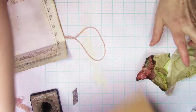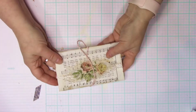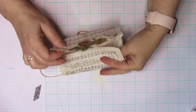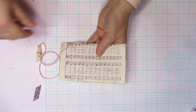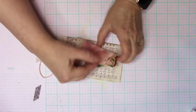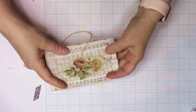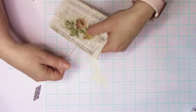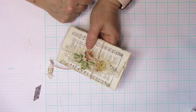Okay, so let's see what we made today. Okay, so this is what we made today. We took a music sheet and turned it into a little unfolding, I guess a letter envelope. I don't know what you would call it. I could put something on the back here too. This would be a great place to do like a napkin collaging on there. Anyway, don't need to get all crazy going here. This is it, and I just love how it turned out. I think it is a sweet and easy little addition that you can put in a book, or just as a wonderful little thing that you can write a little note in.